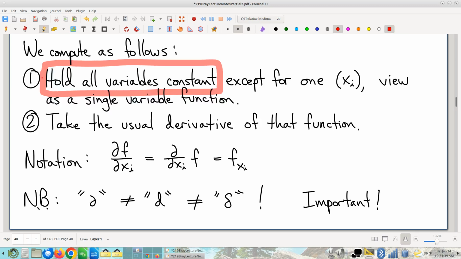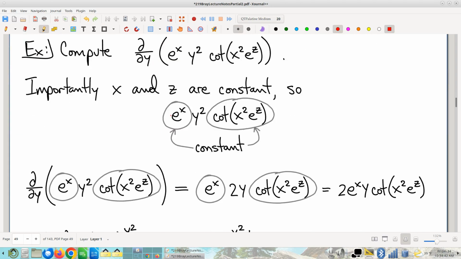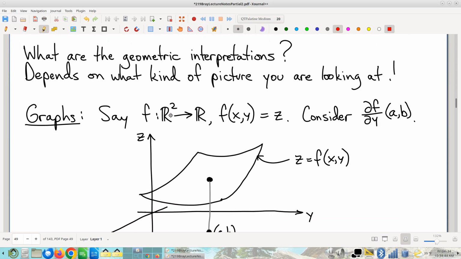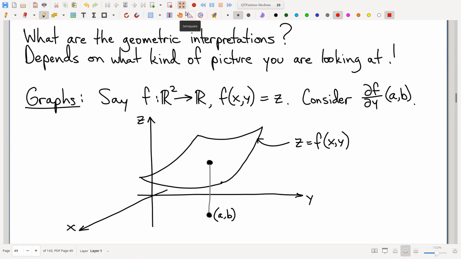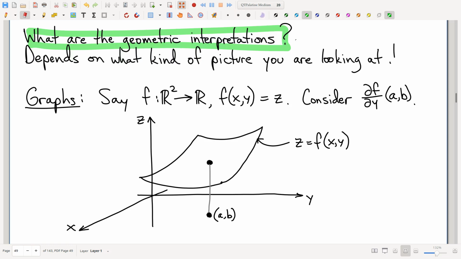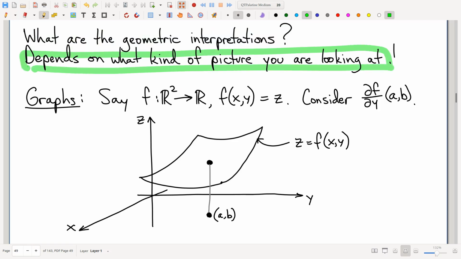Okay, so here we go. What we're going to do to address that concern is we're going to think about the geometric interpretations of partial derivatives. Now, that is, if we're going to take partial derivatives of a function, what does that look like in the picture? And the very first thing, of course, and you all heard me harp on this quite a bit over the last few lectures, is, well, it depends on what kind of picture you're looking at, right?